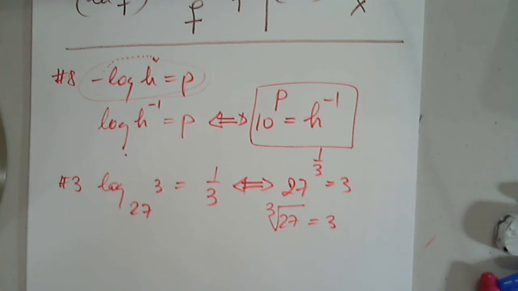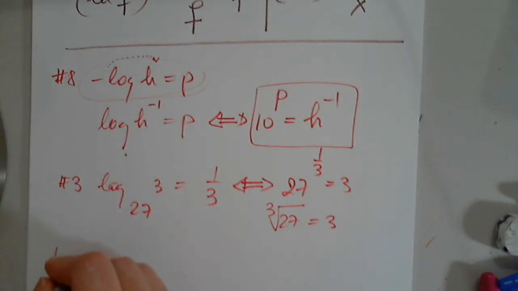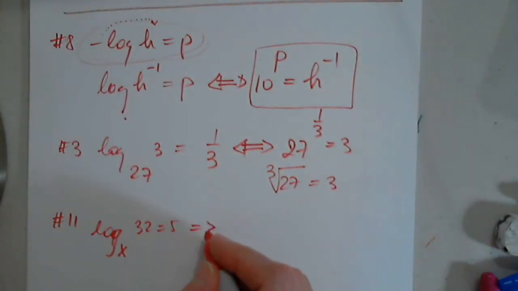Good. So let's take a look. Maybe solve. Let's choose one from solving. Can we do 11? Yes. So let's do 11. That is log base x of 32 equals 5. Perfect. Okay, the same thing. I don't know how to solve this, but I know it's equivalent to an exponential equation. And how do I write it?